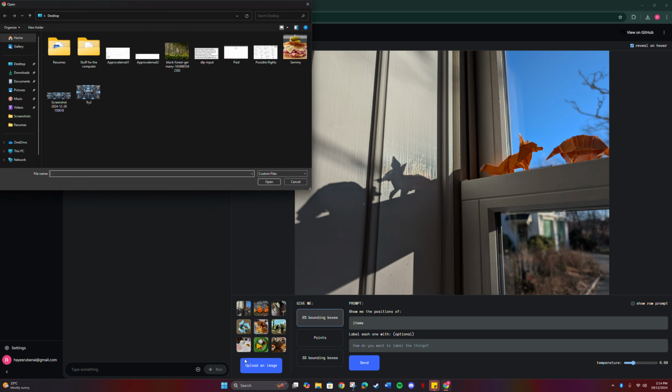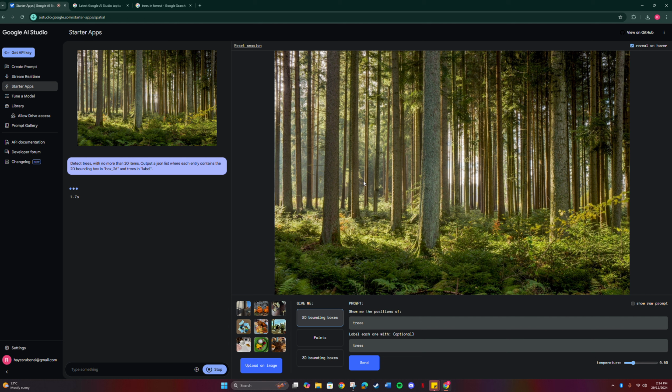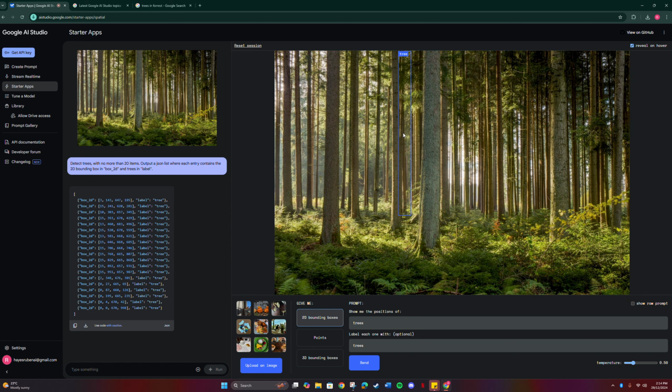I'm going to upload a picture of some trees, and you can make it find all the trees. And if you want to, you can give it a label. I'll just call it trees, and it should find all the bits in the picture where trees exist. There you go. It has them all highlighted. There's so many that it struggles to separate all the trees, but that's all right. It did select quite a few of them. You could figure out which ones are trees or not.